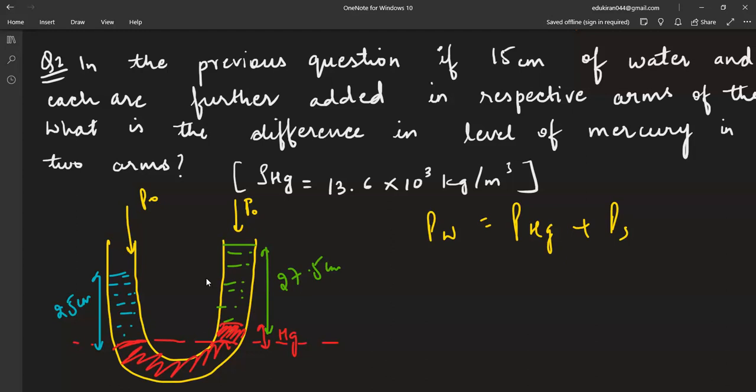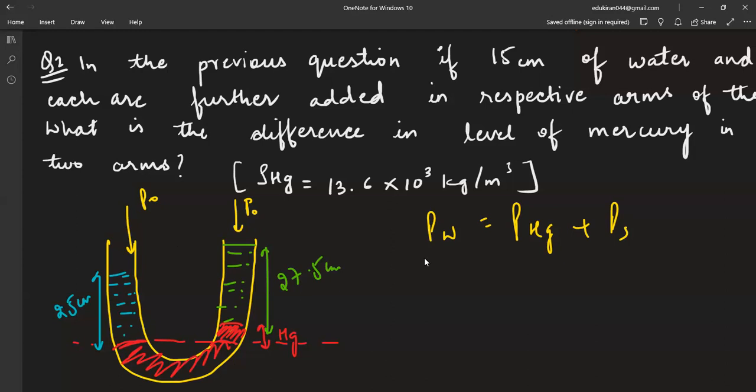Otherwise, not for this question, I'm saying in general, the figure is given to you, because this rule is not applied everywhere. This is not universal. This logic we have used in this question, but it can happen that the pressure is increased somewhere and the mercury inclines towards this side. That is also a possibility. But since nothing is mentioned, you will assume like this only. Otherwise, it will be specified either by the figure or in the question that the mercury has risen towards the water side or the spirit side. Clear, Harsha?